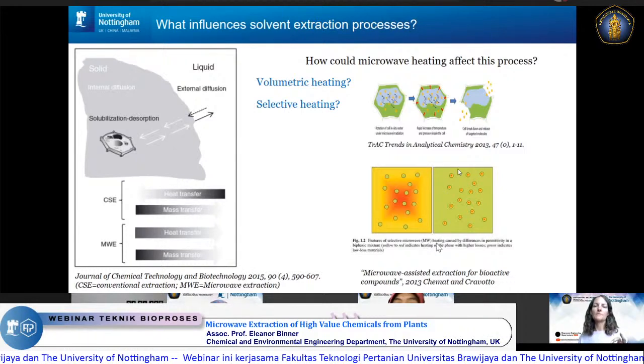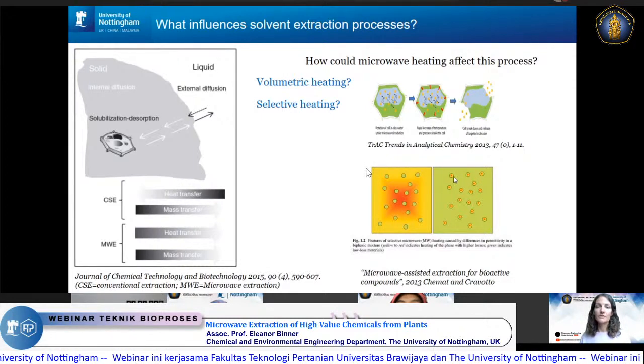Whereas if you had a microwave transparent solvent such as hexane, you could have the situation where a very tiny amount of energy could actually lead to really strong heating of the biomass, whereas the solvent actually didn't heat at all. As I pointed out, though, unfortunately, we generally don't want to use those solvents because they're not as environmentally safe as using water. So you need to bear this in mind when you're thinking about understanding these processes.